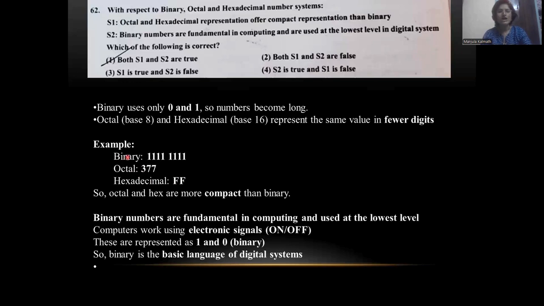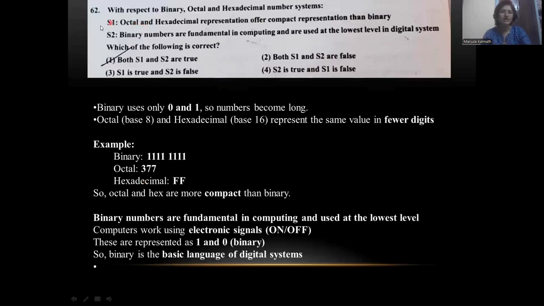The question is what the decimal number is for this and how that decimal number is converted into binary, octal as well as hexadecimal and vice versa. What is a number system, what are the base values, what restrictions apply to the digits, and how to convert from one number system to another: we can discuss this in a separate video, because the number system is very, very important with respect to the PGCET exam. Minimum 4 to 5 questions are based on the number system itself.